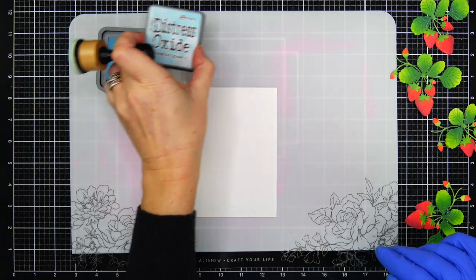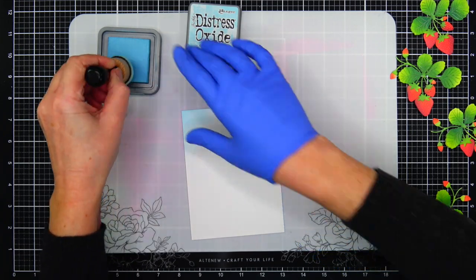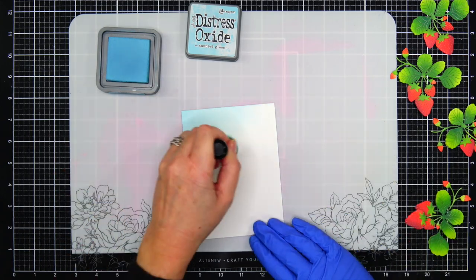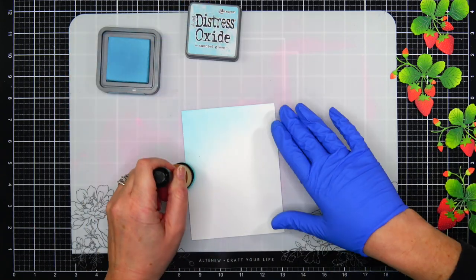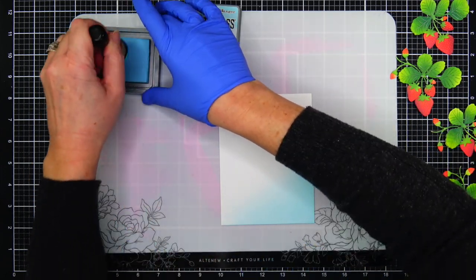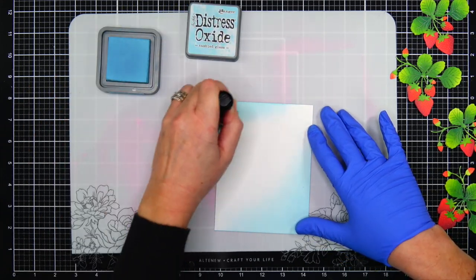For the background, I'm blending Tumbled Glass and Mermaid Lagoon Distress Oxide inks onto Bristol Smooth paper. I love using Bristol Smooth for ink blending, especially the oxide inks. It just blends beautifully. And when the ink dries, it just has a gorgeous chalk finish to it. I did start with Tumbled Glass first, and you're going to see me move the strawberries onto the paper a couple times.